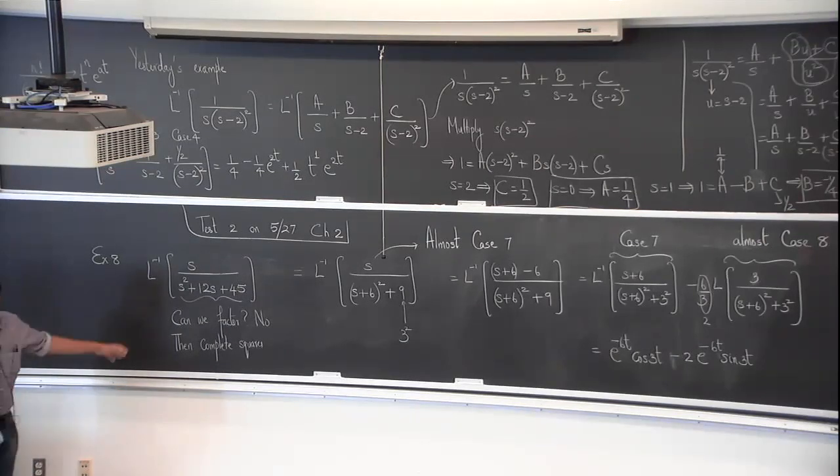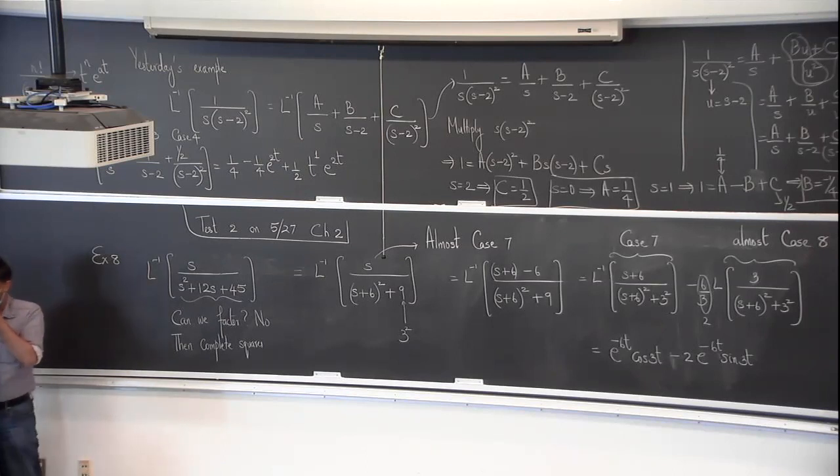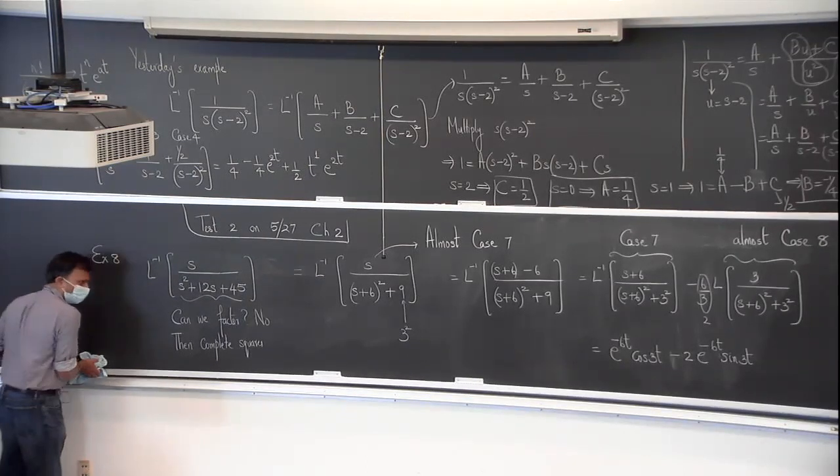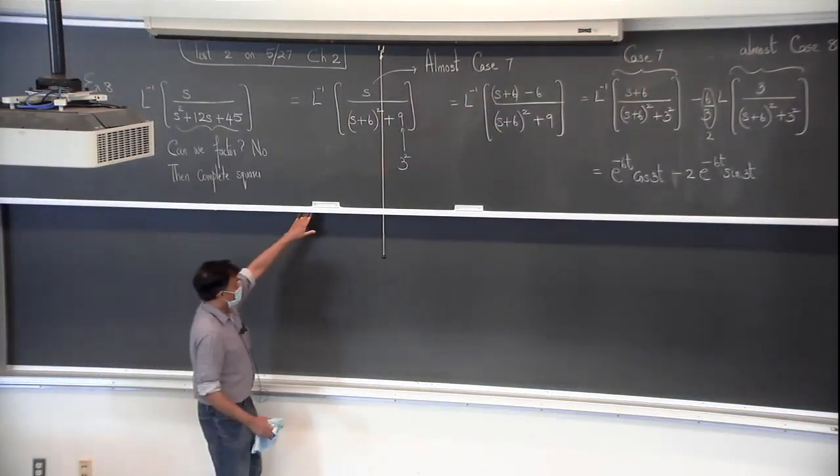Okay, any questions about all these examples? So I think that was the 8th example we did. So we did cases with partial fractions, with linear terms, quadratic terms, repeated factors, completing the squares. These are the algebraic tools you need to do in chapter 3 for different cases. Any questions? All right, then let's jump into some differential equations now. So keep those algebraic things close to you and the table.